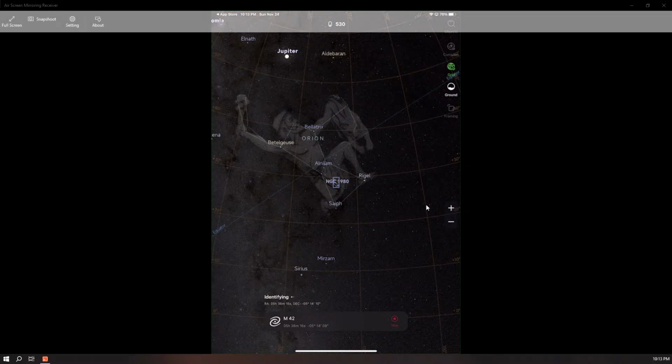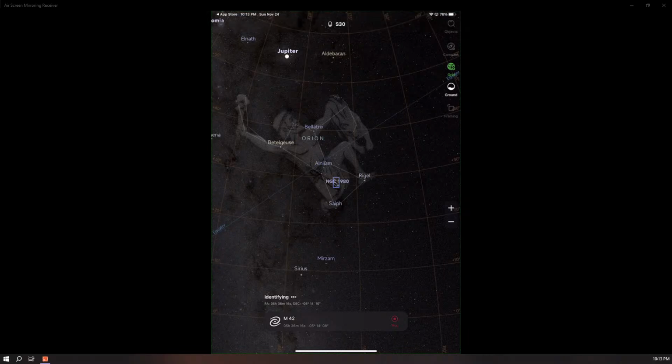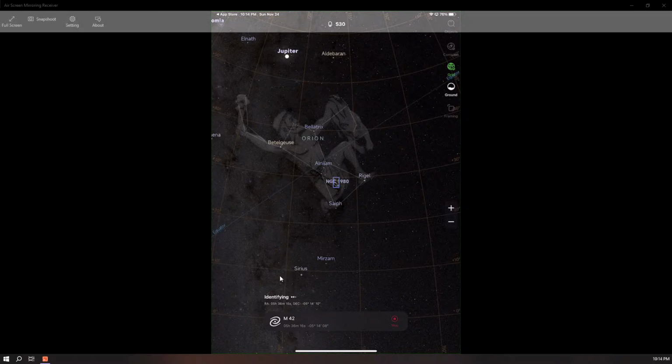But let's see how this does. It's still, for some reason, still searching for it. I think it's having trouble because it may be running into the tree. So I may switch to the Rosette Nebula or something. But if we have time, maybe I'll do a quick stack and process here. Or that might actually be a better topic for another stream or another video.